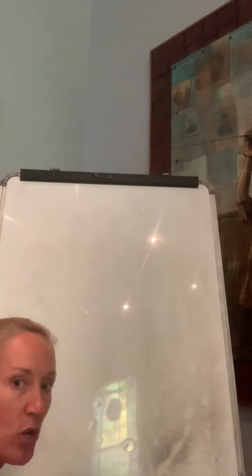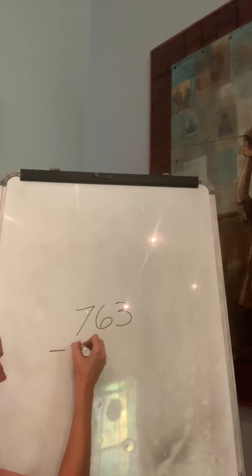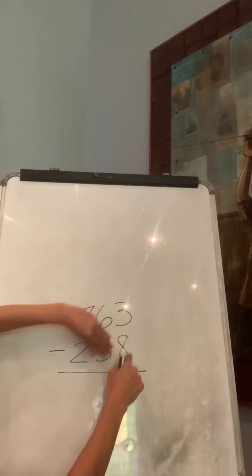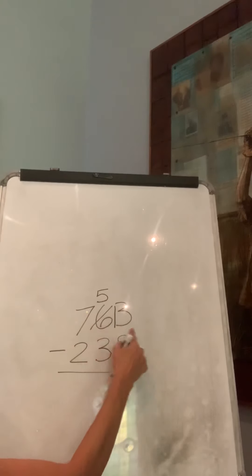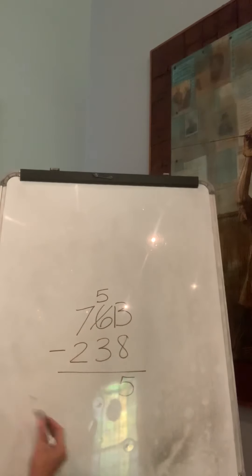Now we have a big subtraction one. Remember, if I'm going quickly and you want to stop, just pause it. You can always pause it. So 763 minus 238. We're doing subtraction, so I have to ask my question. Start with the ones. Is this bigger than 8? Nope, I've got to make it bigger. Now I have 13 minus 8, which is 5. 5 minus 3 is 5, take 3 away, 2. 7 minus 2 is 5. 525.